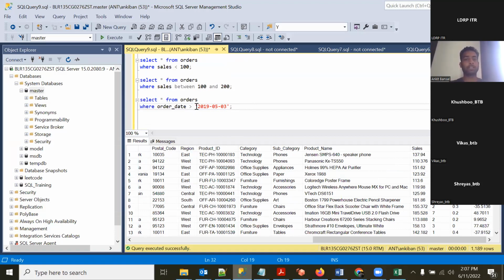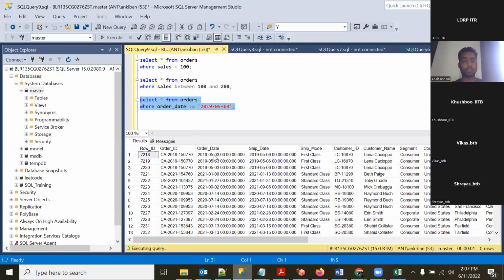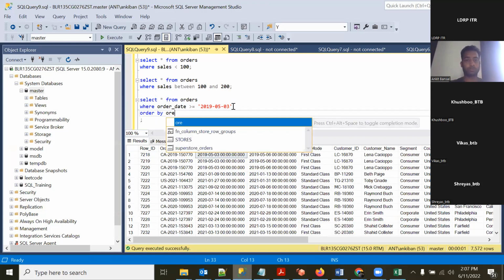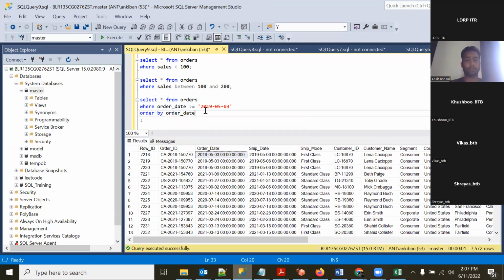If you say greater than, it will be greater than 3rd of May. If you say equal to, it will include 3rd of May as well. So I'm saying order date greater than or equal to 3rd of May. I'm getting everything from 3rd of May onward. Let me sort it on order date so it will be clear. Order by order date, and by default it is ascending.